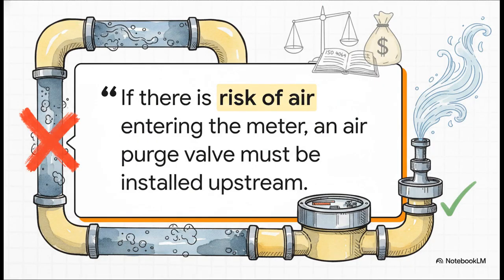And here it is. This is the smoking gun. This international standard, ISO 4064, spells it out. It says if there's a risk of air getting in the meter, which tendeo absolutely guarantees, then an air purge valve must be installed. It's not a friendly suggestion, it's a mandatory part of the installation.